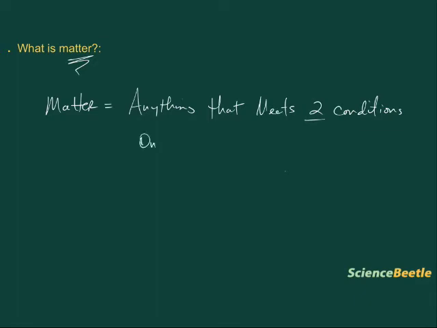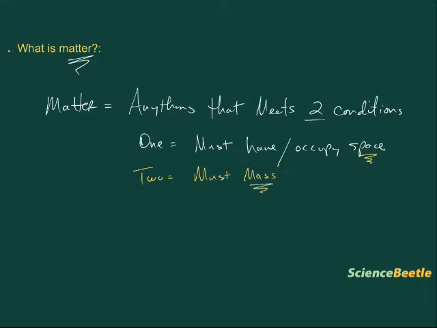One, it must have a certain space that it occupies. So it must have/occupy space. The second condition is going to be, I'll put this in yellow here, it has to have mass. Now these are related, these two items, the item of mass and the item of space, they're related, but essentially what I want to do here is build the argument for both. And let's begin with the first one.